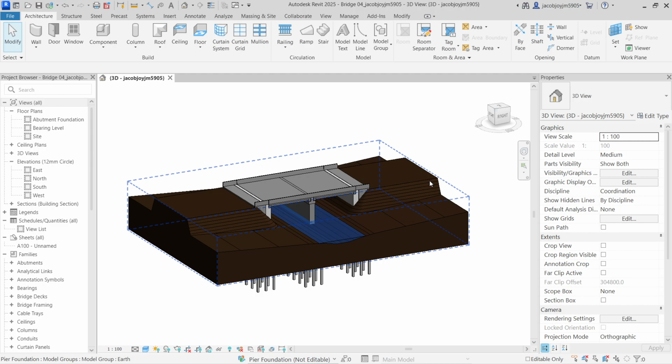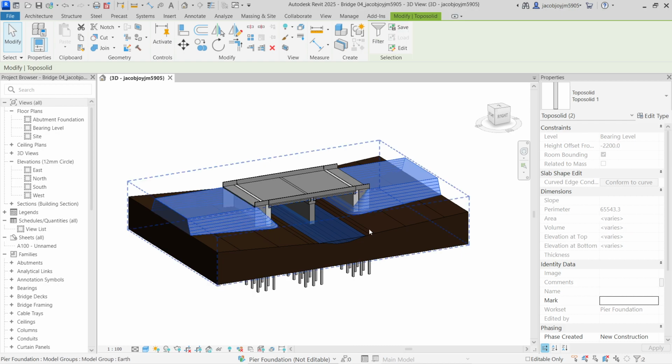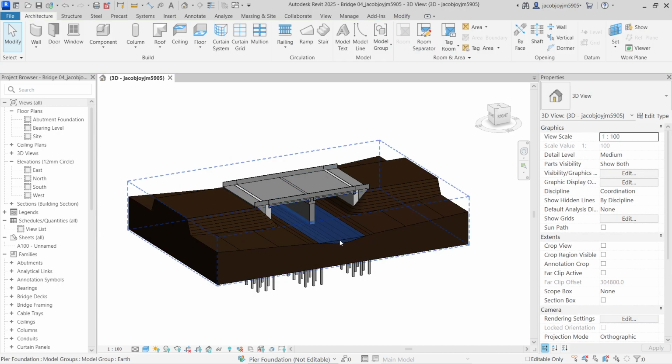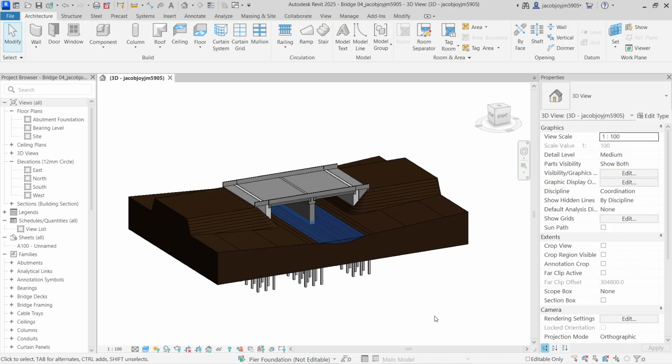And then we have to learn how to model the embankment. That's very important. In Revit we have Topo Solid. With the Topo Solid we should learn, at least at a concept level, how to make the embankment model. Here I have existing ground, embankment and some water model. I have done it with the Topo Solid. No problem, this is the same as other land topo surface modeling.